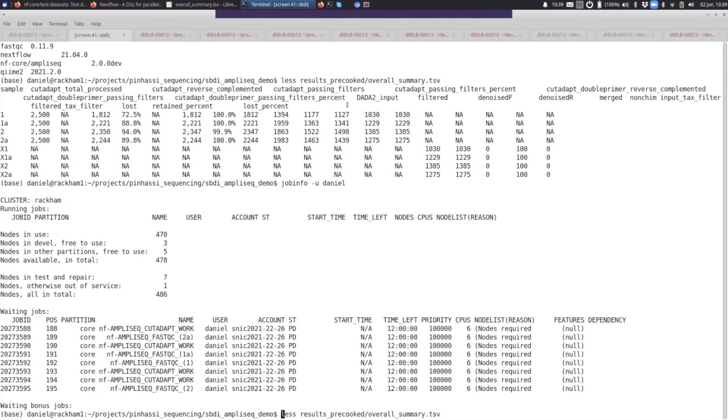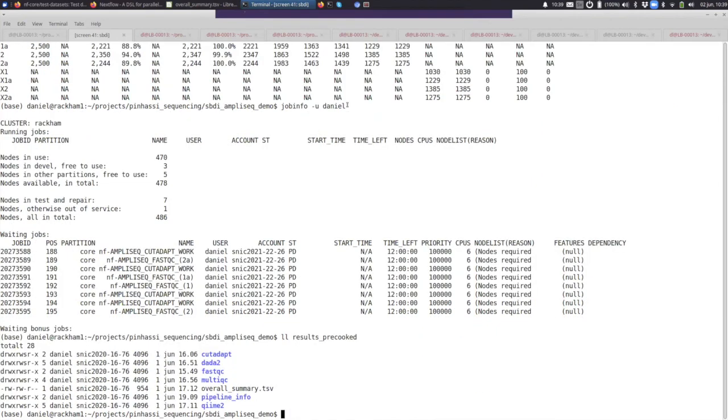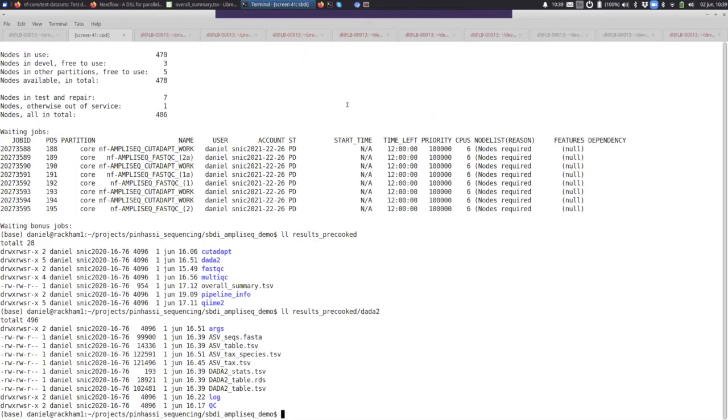But to go back to the output here, we have a directory called Dada2, which is where all the output from the Dada2 program is kept. Dada2 is actually used to denoise the sequences, as we have been talking about, but the same R library, the Dada2 library, is also used for assigning taxonomy, which is a little bit confusing perhaps.